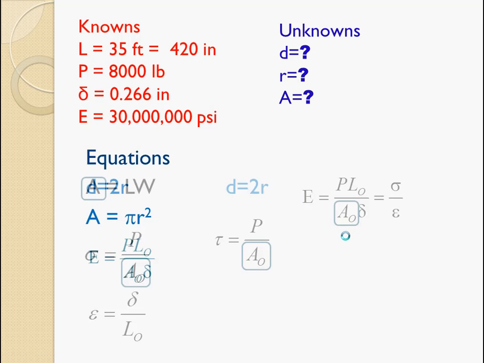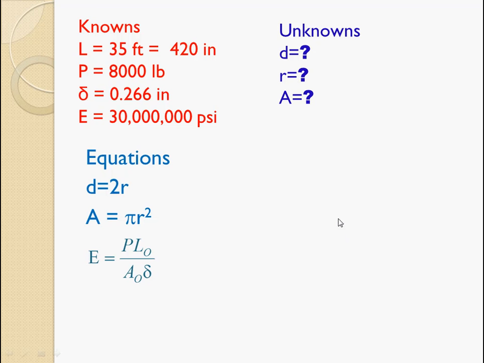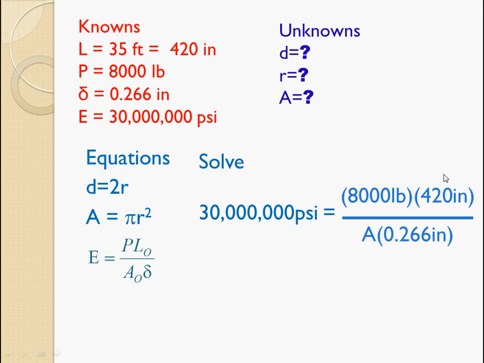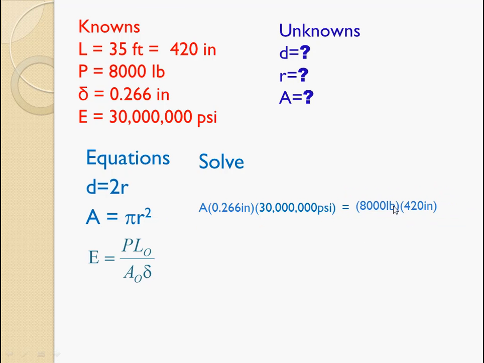So let's go ahead and list all our equations that we found we needed, and I've got it to where I'm going from bottom to top here. So I'm going to just write my numbers in that I just said into it. So I've got my 30 million equals 8,000 times 420 over my area times 0.266. Now, I'm going to have to think of that as being over 1, and I'm going to just cross multiply here. So that gives me this long expression here. And to get it to where we just have A by itself, anything that is not A on this side, I'm going to divide from both sides. So that gives me this right here.